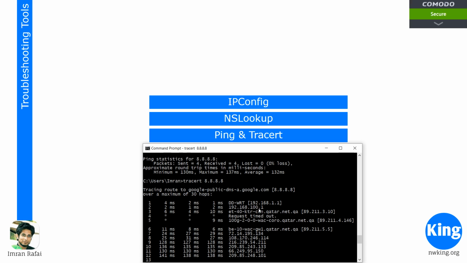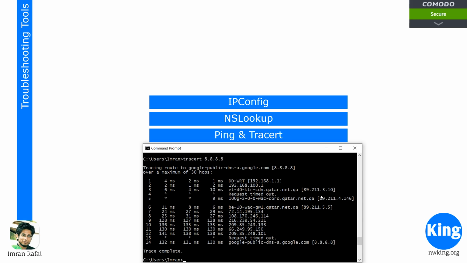That's why you would find two private IP addresses here, right? So from there it goes out to the internet. It hits my ISP qatar.net.qa, and that's how it goes through the internet. It hops and hops and hops, and finally it reaches 8.8.8.8. So it took about 14 hops to reach 8.8.8.8.